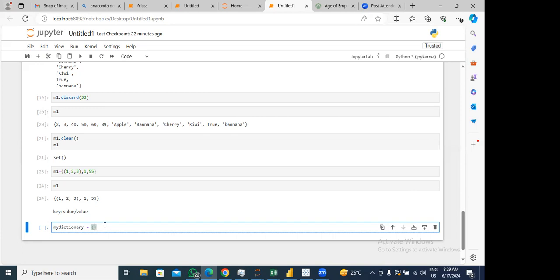So I need to give student name, let's say student one, comma. If I give a comma, that means the first key and value are done. So next, course.